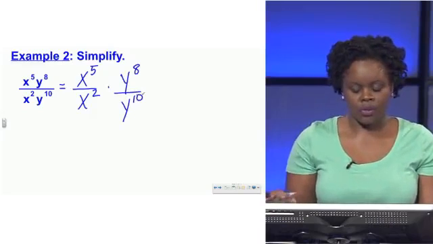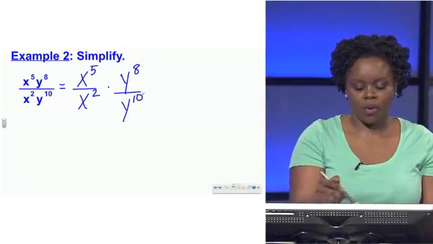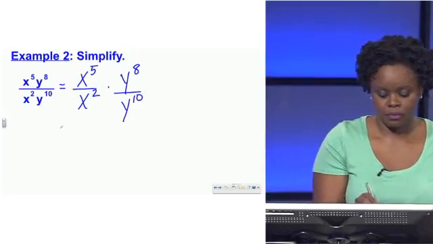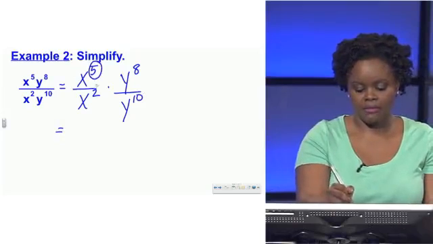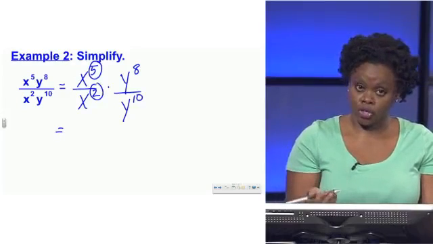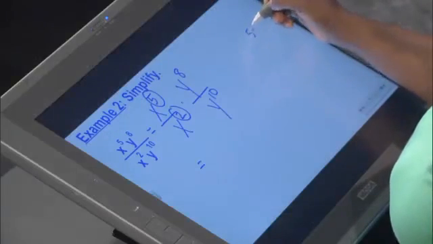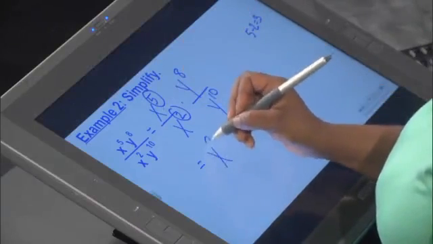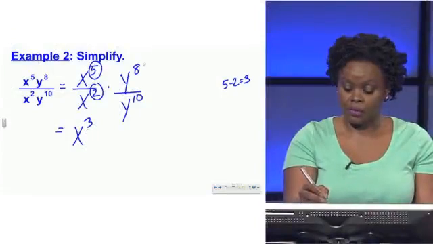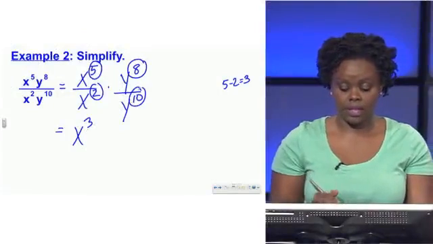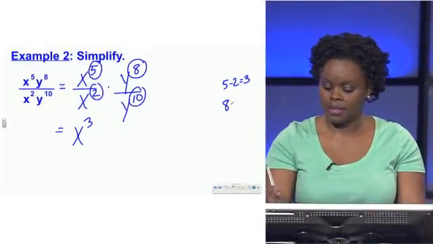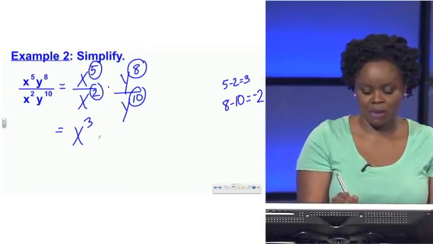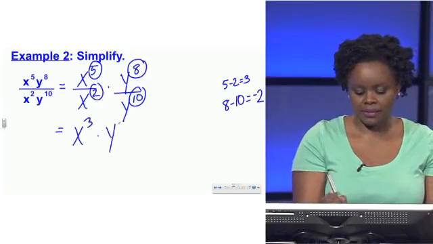All right, so knowing what I do about the laws of exponents, I know when I have a quotient of powers, I need to subtract the exponents to make it simple. So for here, I have 5 and a 2. So I know 5 minus 2, that's 3. So as far as my x's go, I have x to the 3rd power. And then for my y's, I have an 8 and a 10. I need to subtract those. So 8 minus 10, that's negative 2. So you see where our negative exponent popped up in this problem. So y to the negative 2nd power.